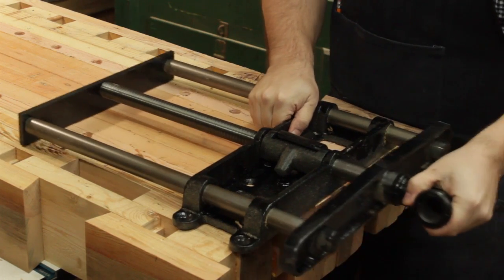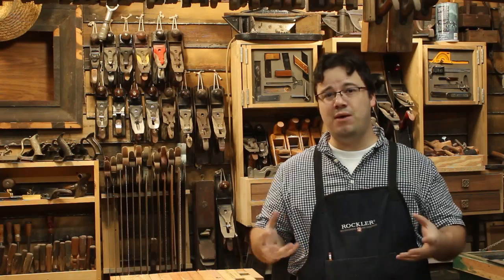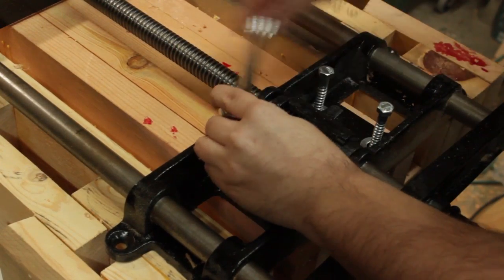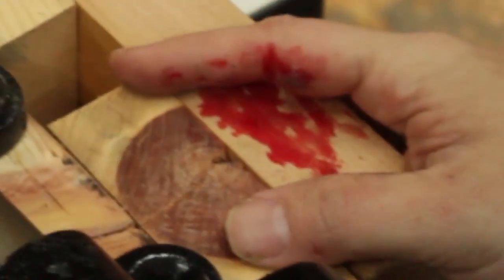So I went and picked up a matching tail vise. This one's high quality too, and together they weigh like 1,000 pounds, which really helps add some more heft to my bench. Careful you don't pinch yourself with that quick release when you're installing the vise.